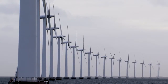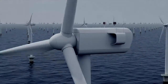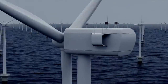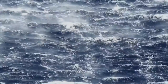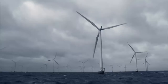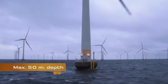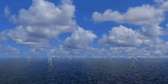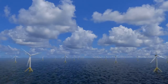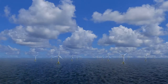Offshore wind power offers a solution to provide more clean energy supply to the world's ever-growing population. Placed offshore, wind turbines do not take up valuable space, and they see higher wind speeds and produce more energy. However, traditional bottom-fixed offshore wind turbine foundations are limited to water depths of no more than 50 meters. That is why floating wind turbines represent attractive opportunities for the industry — they can also be placed in deeper waters, enabling locations where the winds are strong and stable.